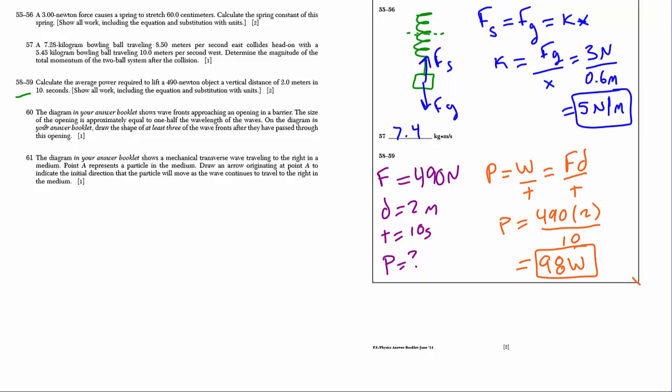Alright, 60 and 61 are curriculum that we haven't covered yet, so I'm not going to do those. We'll move on. We're looking at 63 through 65, and we can do that. For 63, it's really this velocity time graph for both of these. You have a car moving in a straight line, and we have a velocity time graph. For 63, we want to know the magnitude of the average velocity of the car. It's only a 1-pointer, so there's no real room up here for work, so I'm going to do all my work down here.